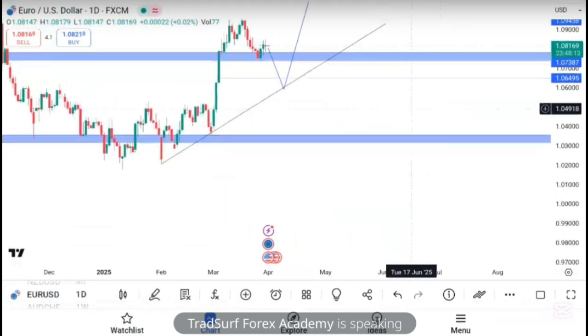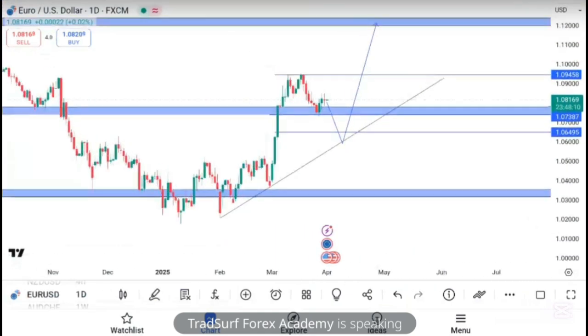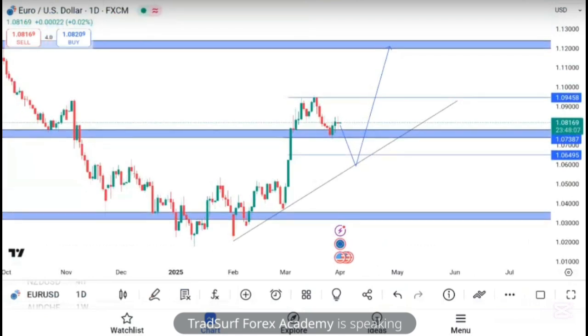Don't worry if you don't understand what I'm doing. I'm just trying to explain the top-down analysis. We are breaking the top-down analysis into different bits. So for today's class, we will stop at the weekly time frame where you will learn how to plot your key levels first. So I'm just explaining all of this. Then I will go back to you being able to plot your key levels first. That is just our target.